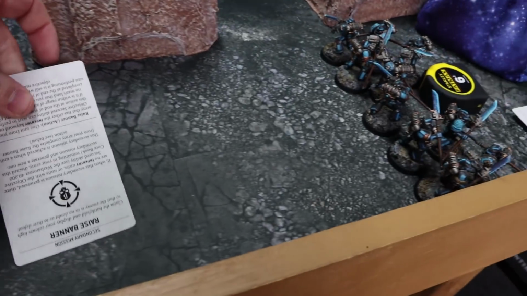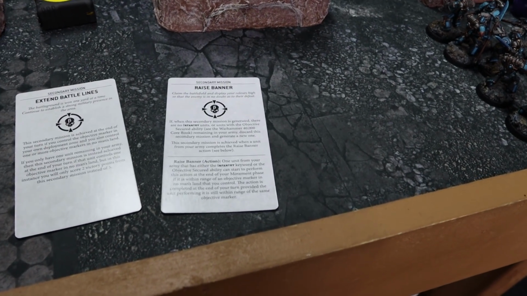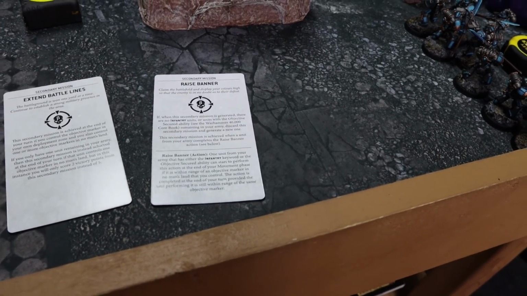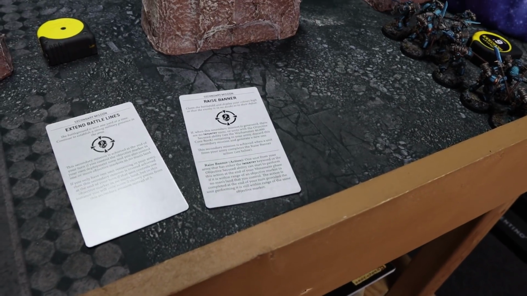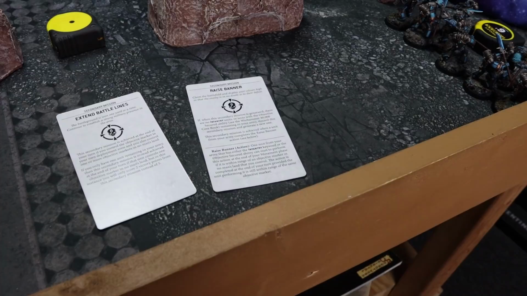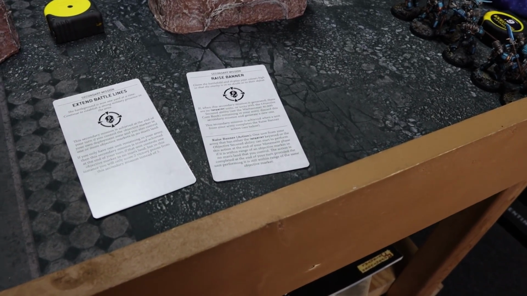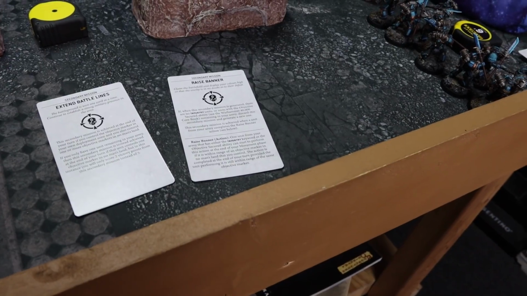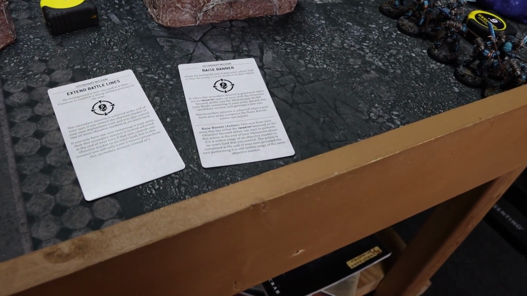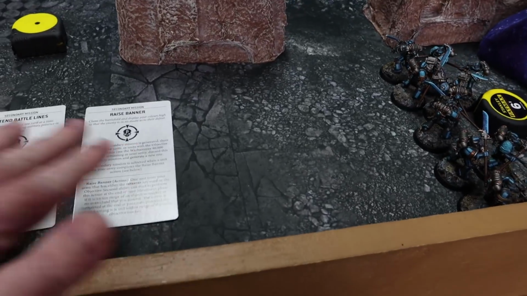Number 2. Raise Banner. If when the secondary mission is generated, there are no infantry units or units of the objective secured ability remaining, discard this card. But that's not true. So the secondary mission is achieved when a unit from your army completes the raise banner action. One unit from your army that is either an infantry keyword or the objective secured ability can start to perform this action at the end of your movement phase if it is within range of an objective marker in no man's land that you control. The action is completed at the end of your turn, provided the unit performing it is still within range of the same objective marker. Okay, also maybe doable.